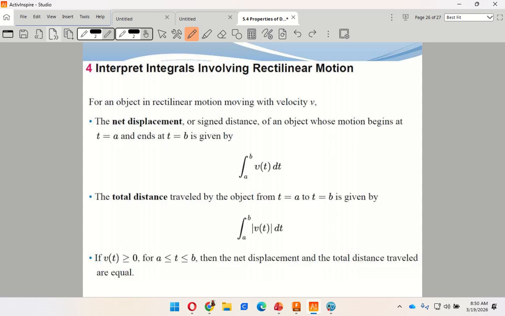My total distance would be the absolute value. I walked forward that way, and I walked backwards back. Just because I came backwards doesn't mean I'm still not walking, right? So there, I have to take care of that with the absolute value. So for these values, the displacement and total distance traveled can be equal, so we need to actually identify where it's going to change.